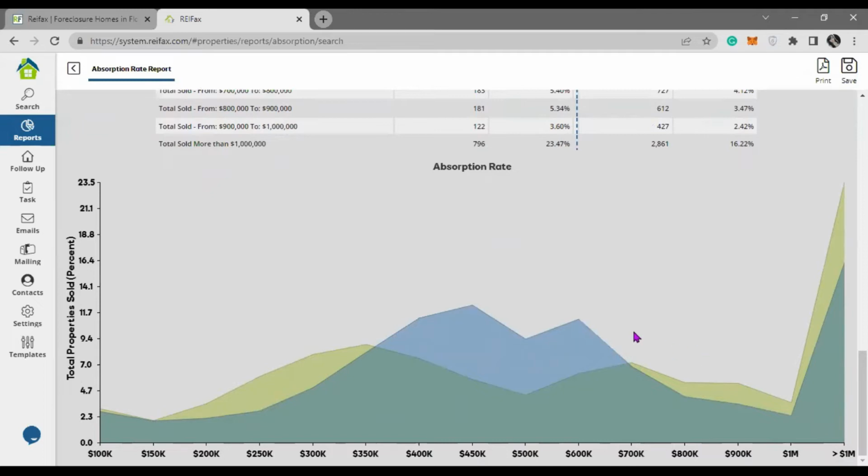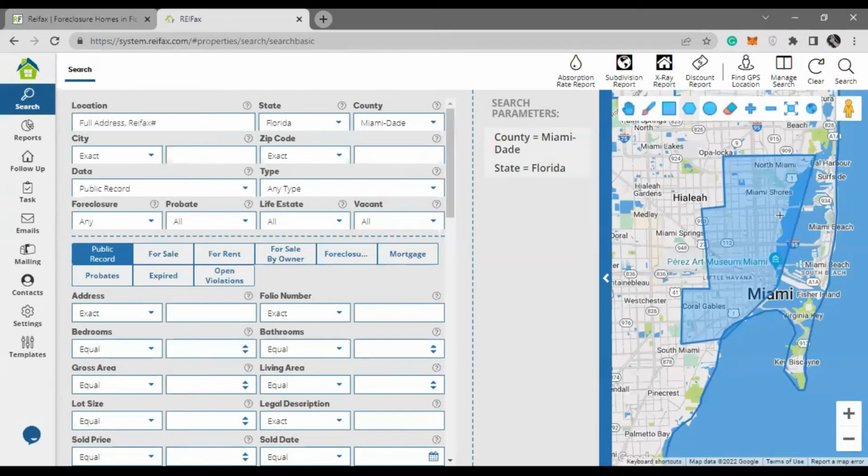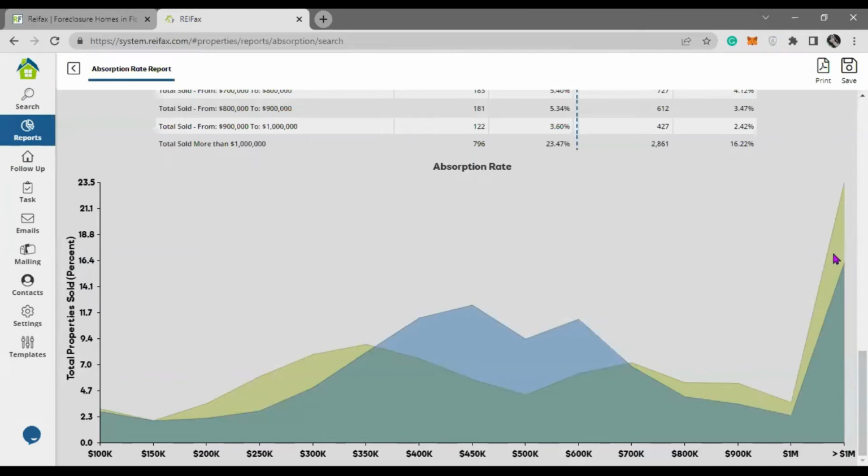Telling you about the properties that were sold based on the amounts, okay? The graphic for how much the properties are being sold in that particular area. Of course, I selected a super big area on the map, remember? I also took areas that are right here, so they might be super expensive, like these ones. That's why the report is showing me that there are some properties that go up to more than 1 million.